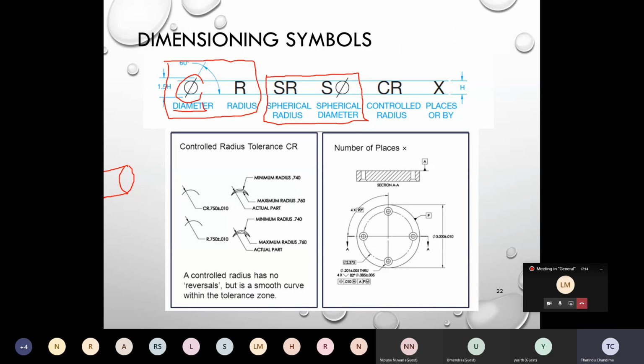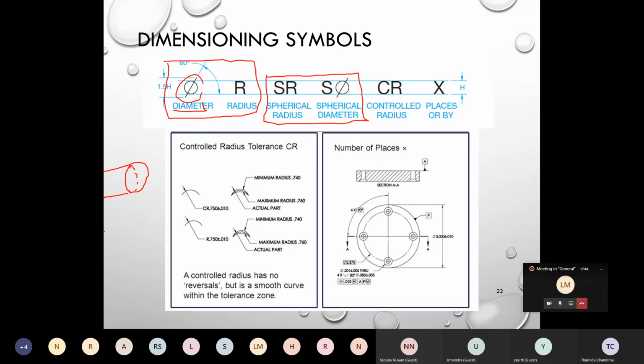At the end you have a sphere. That's the other edge. So you have a cylinder, and at the end surface you have a sphere, right?